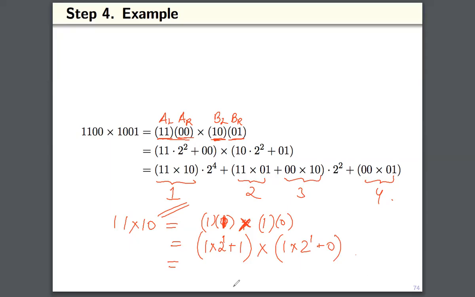And expand it further, right? What do you get? 1 times 1, 2 power 2, and so on. And this is the base case. You can consider this as the base case and you can return a value here. Similarly, simplify everything. So try to apply this algorithm on this example completely till the base case.